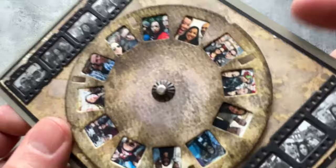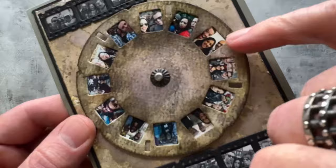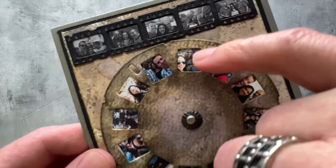So this one, instead of embedding that, you can always just cut these. So you can easily cut those a little bit bigger. I'm not sure if this larger frame would fit. I think it's a little too skinny, but there you go. The mechanics, just sticking those behind that wheel.